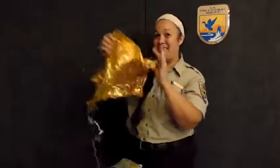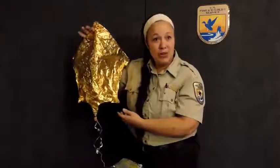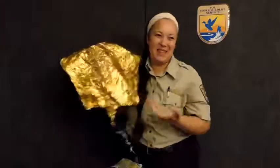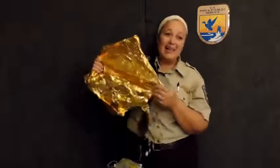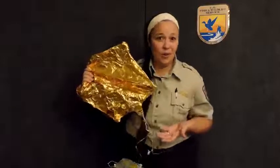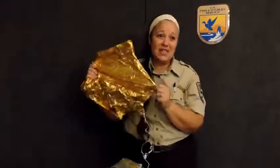But there's one more thing you can help us with. On Breton National Wildlife Refuge, we find a lot of balloons. Do you know what this is? It's a balloon. We find a lot of balloons washing up on shore. Now, a lot of people think, well, balloons aren't really harmful, but they are. Do you hear that crinkly material? This is actually a substance called mylar. And mylar is a form of plastic, which means once plastic is created, it doesn't go anywhere and there's no organism that's on the planet that eats plastic. So it's very toxic. And a lot of sea turtles will confuse this for food.